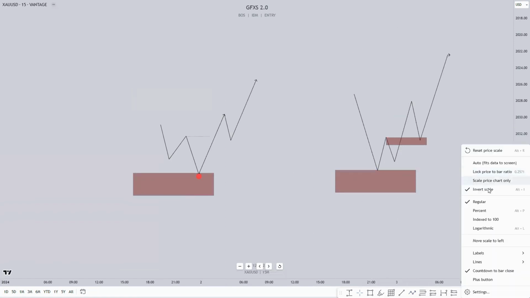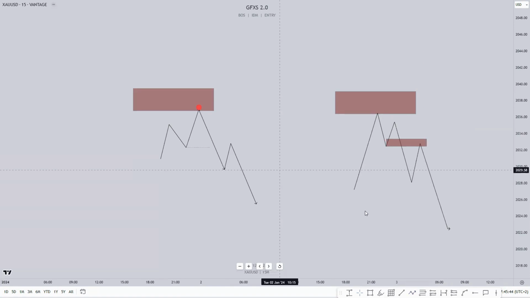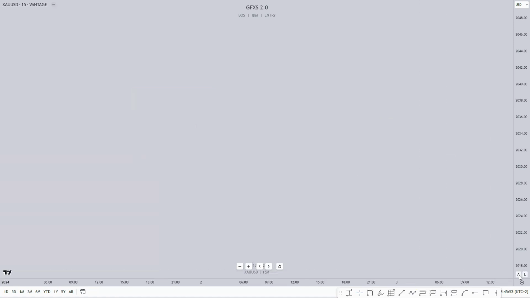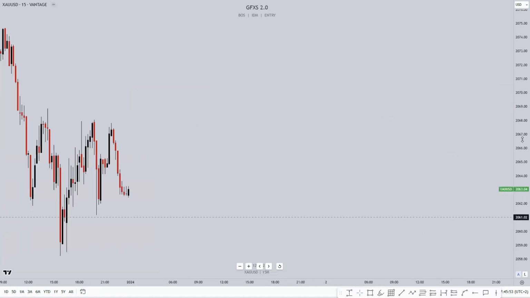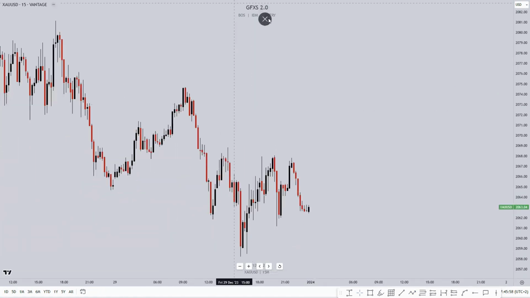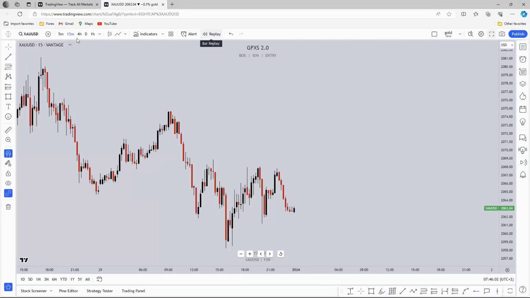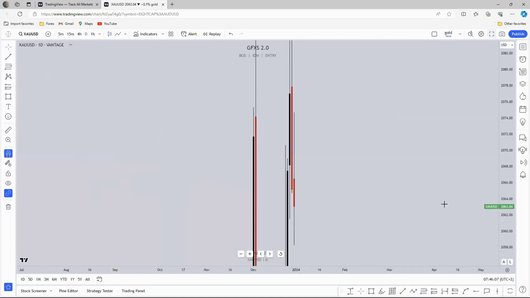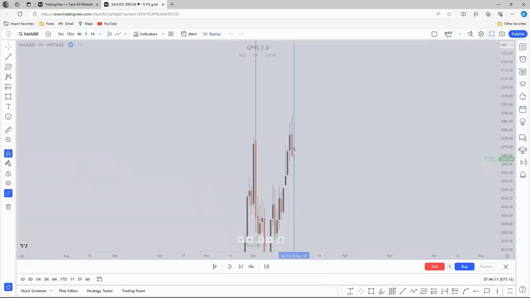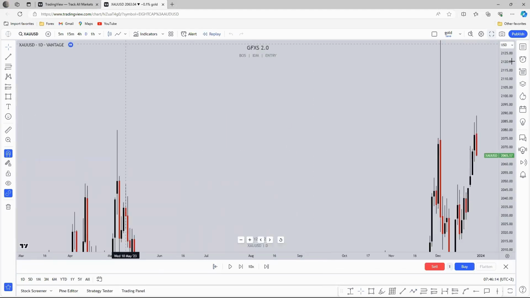So let's go on the chart and identify where we can utilize this entry model. The first thing you're going to need to do is map structure. So let's go into replay mode and use past data. You're going to need to be able to map the structure, and then the structure will help you to get the correct trend. So if you're trading with the trend, you're going to be able to get high probability trades.